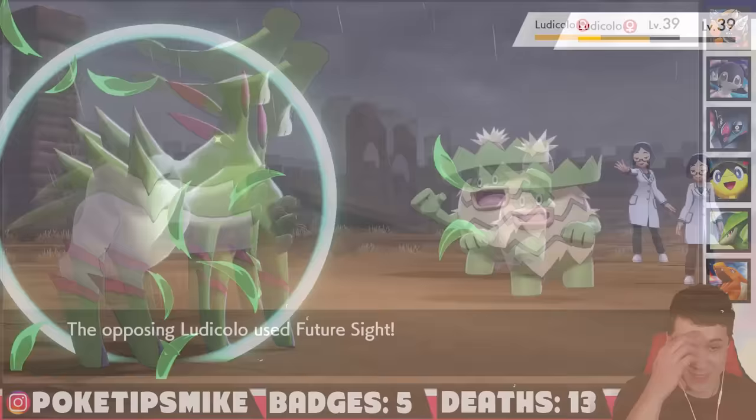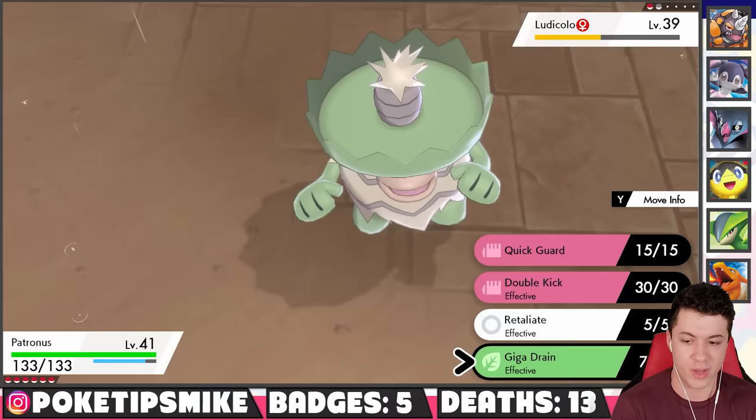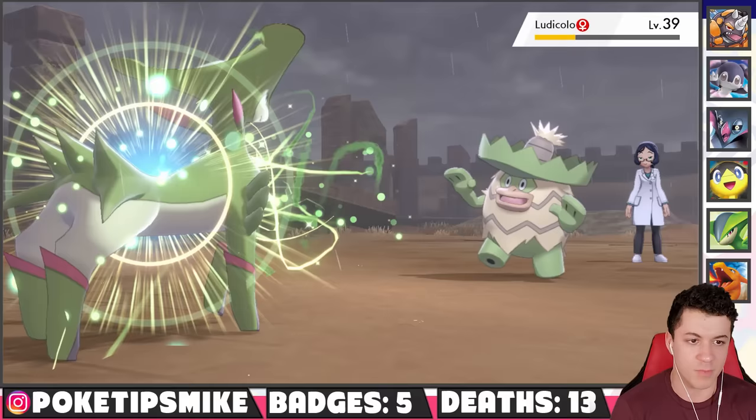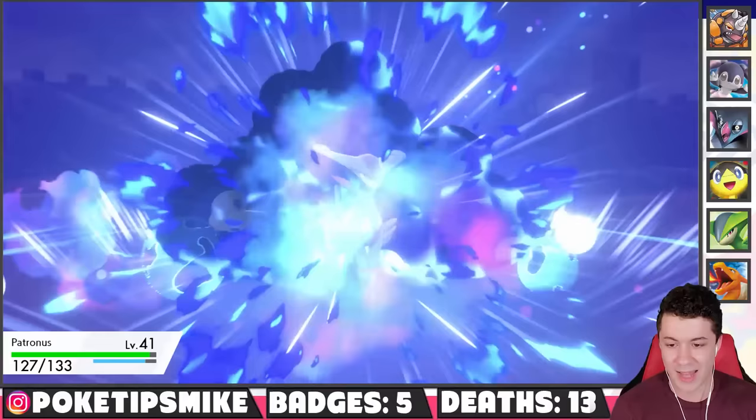Because that wouldn't be too great if it has a Water-type move. Future Sight. Ooh, wow, that might hurt a lot if we don't knock this thing out quickly. I think we're locked into a victory right here, as long as we can just get another Giga Drain off on it next turn and nothing strange happens. And Moongeist Beam. Okay, Lunala! Ludicolo, Lunala, close enough, right?